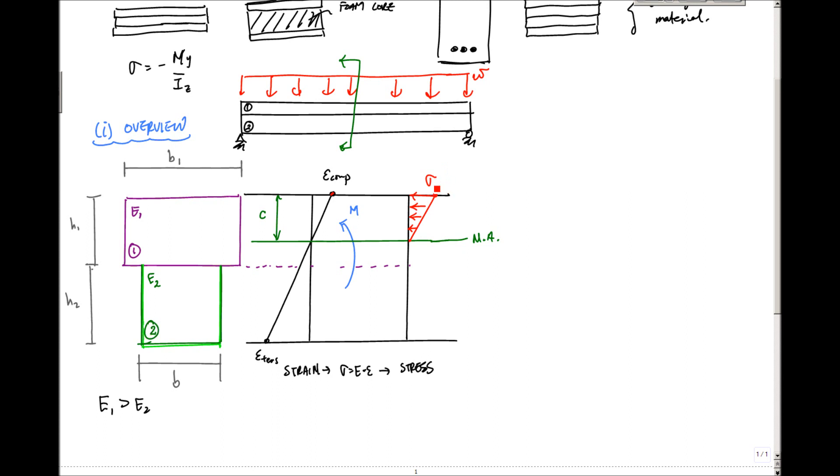Same thing here, all the way up to this point, I'm gonna have tension below the neutral axis. And every single one of these points here, I'm multiplying by E1. So up to here, I'm multiplying everything by E1 again, this capital E1. And so this has, again, E1 times the strain value here.